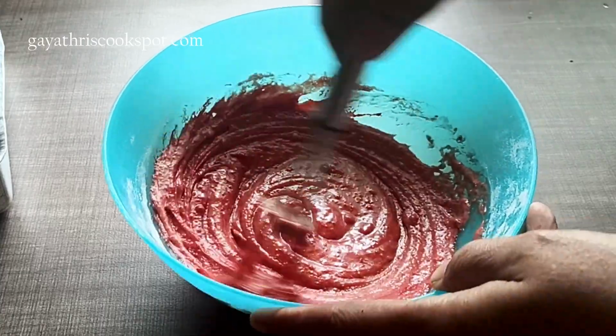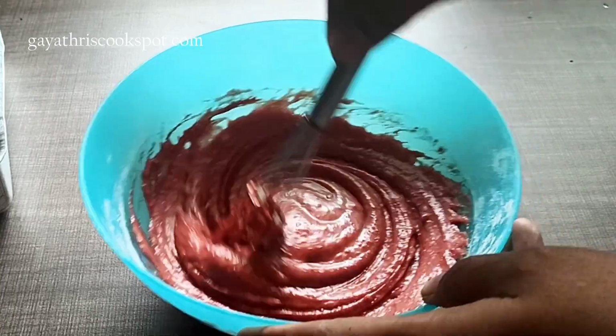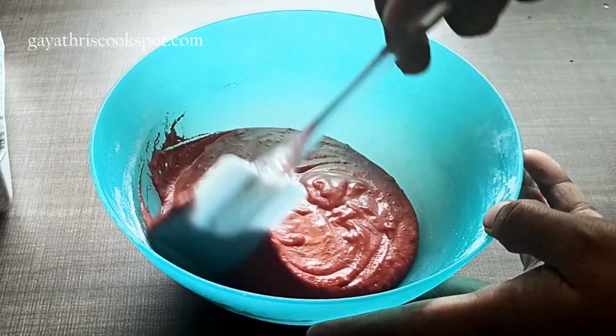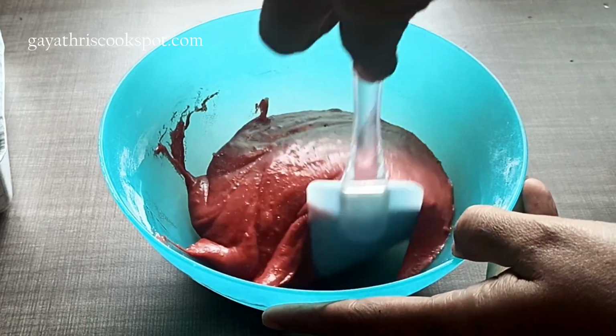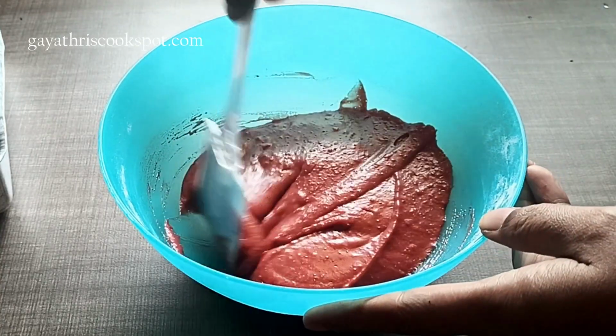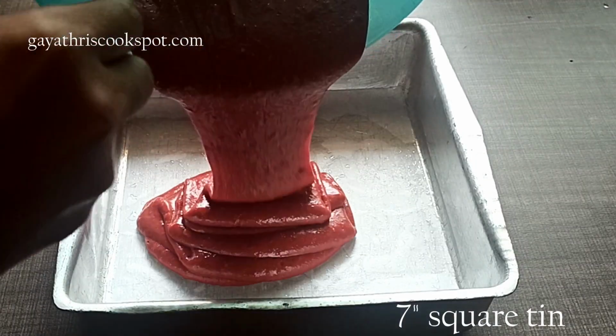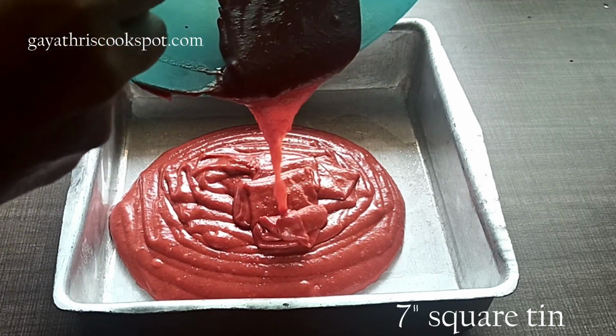Now after mixing the batter, always do the final mixing with a spatula. Okay, so over mixing the batter will make your cake denser. So don't over mix the cake batter. And while doing this, you also have to keep your 7 inches square cake tin ready. Just transfer the batter into it.